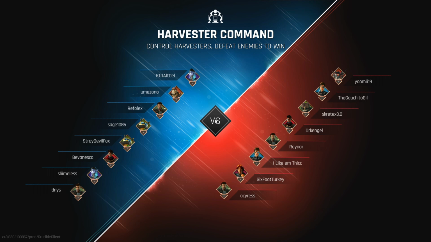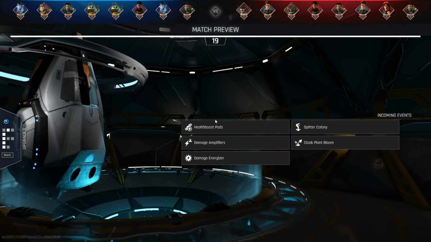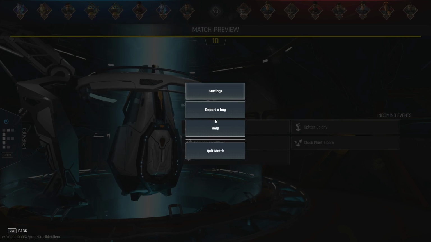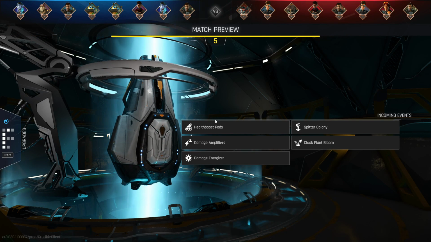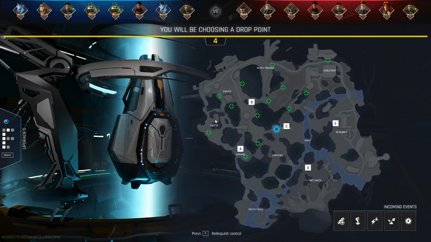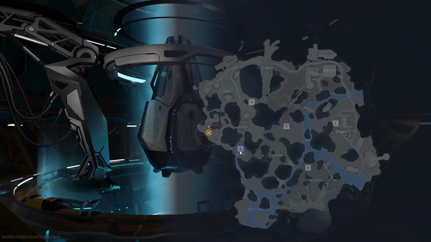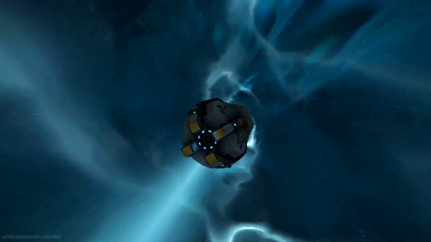Oh my god, look at how many people there are. Holy cow. Oh, we have two. Okay, so you can have more than one person choose the same character. Health boost pods, damage amplifiers. Okay, so these must be things that you can see on screen every now and then. Let's go to the grotto. Oh, this is so cool. This is so cool.